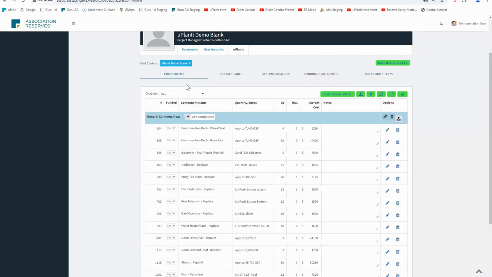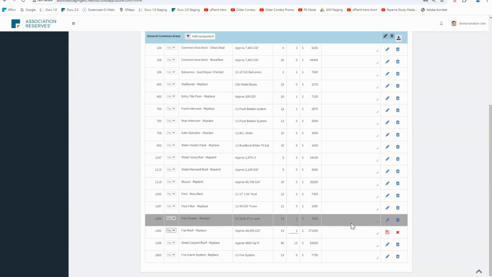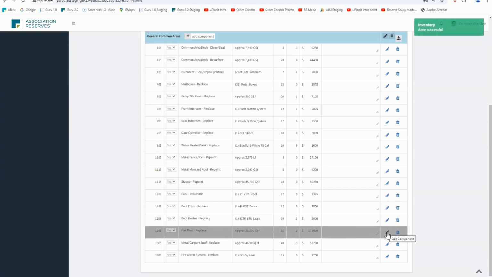So let's go to components, go to roofing, and flat roof indeed is 15 years useful life, 1 year's remaining. What do you say we hire a roofer for $5 or $10,000 and get them to kind of fix the worst areas of the roof, and so we can push this replacement out another year? I think that's a great idea.